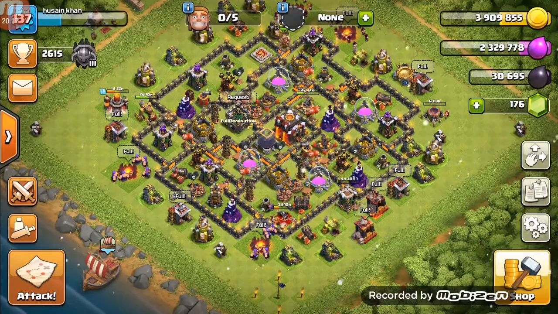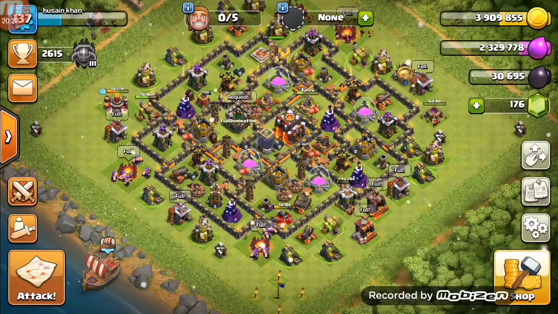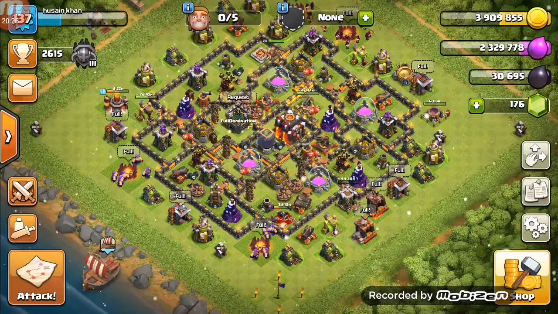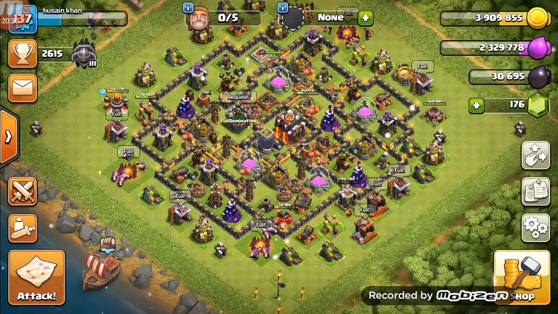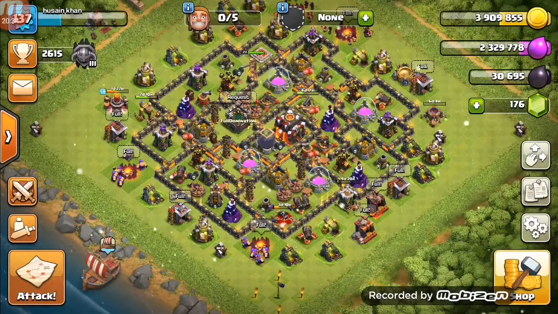I don't have any raids to show you at this moment, but I've seen these troop compositions being used on Town Hall 10s and Town Hall 11s. They can take down Infernos and Eagle Artilleries pretty easily with both of them, the air defenses plus the air raid and the ground raid.